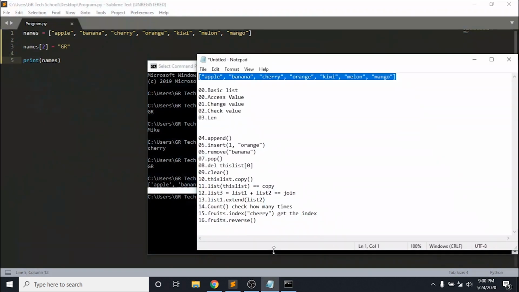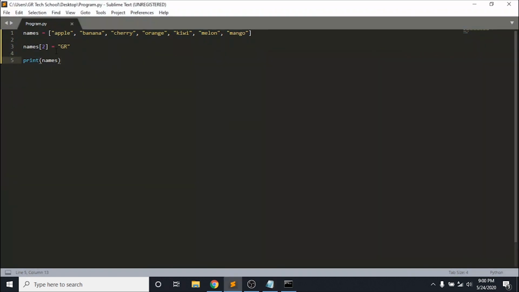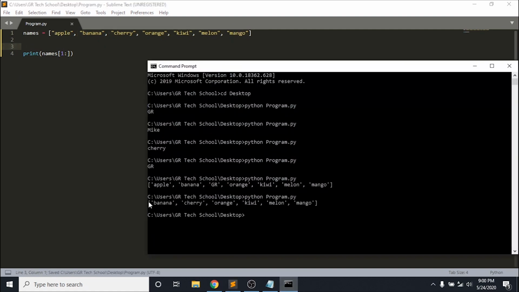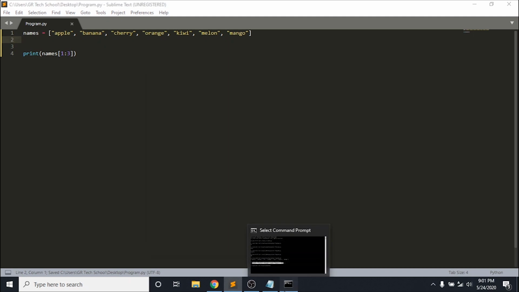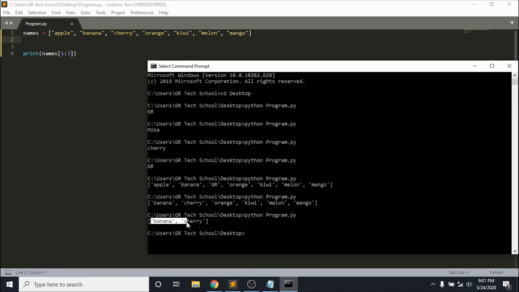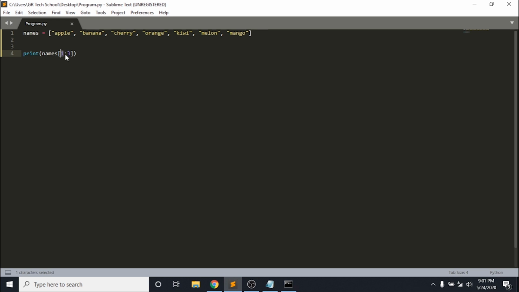The next thing I want to teach you is how to access values. Like the second thing, you can access values like this. For example, if you want to print from 1, apple to everything, you can put it like this. Okay, and if you execute it, it's going to skip the apple and print out the rest of the data. Like that, you can also end it, for example, 1 to 3. Okay, if I execute it, it's going to print out only banana and Charlie. It starts at 1, ends at 3. It will print between these 2 parameters.